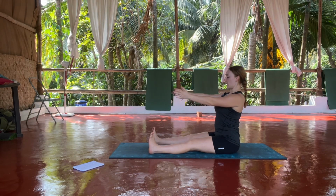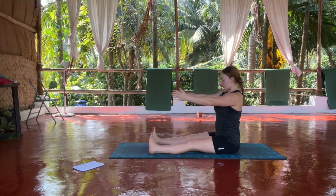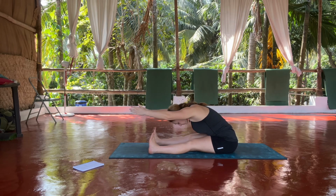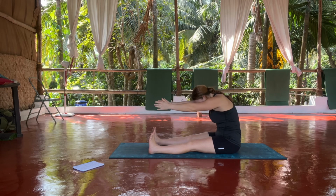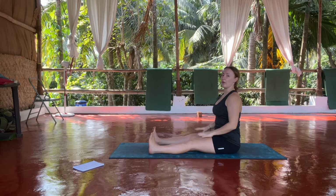Right, last one. Again, you can imagine a wall or you can use a wall. So inhale, exhale, draw back, reaching forwards. Ground the legs, articulate back up. And then let that go.